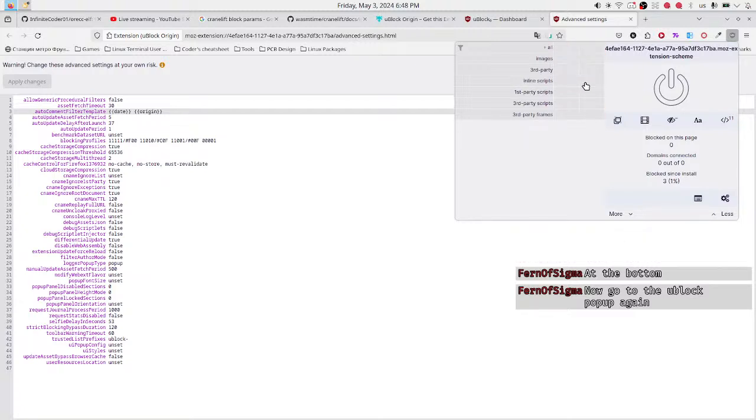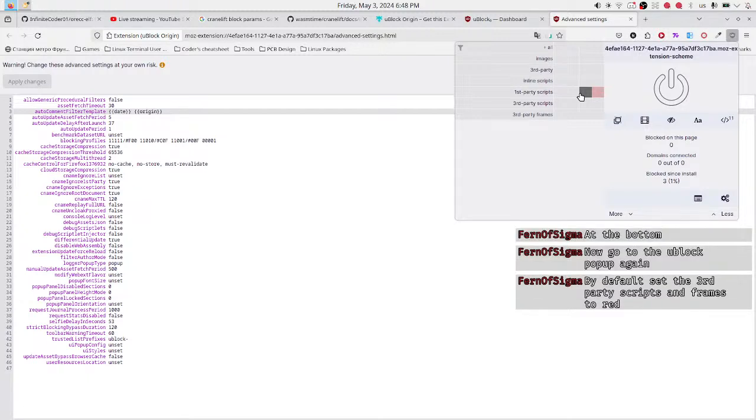This interface is so weird. Filter, none, blocked, allowed. What would they block here? Third-party frames, third-party scripts, first-party scripts. Third-party scripts and frames to read. What? Which one is default?